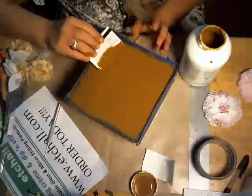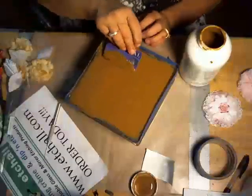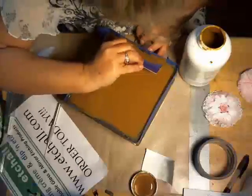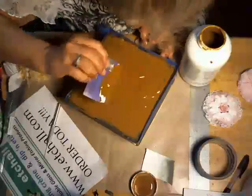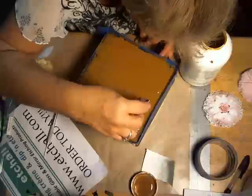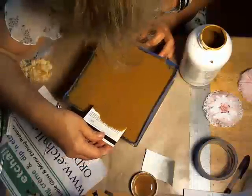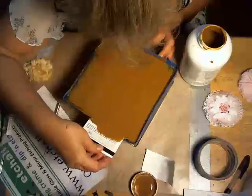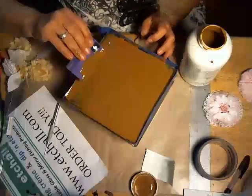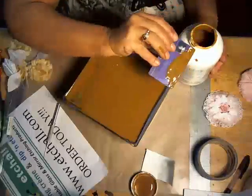Okay, and I'm just making sure that it's all the way up to the edge, thick on all parts. And if it's not, I'm going to drag some over there, like right here. It's not real thick right on the edge. And then I can gently, very gently, drag it back down. Same over here. Need more over here. Just drag it gently. And that way you get a good, even coverage. And that's one of the reasons why I use so much, especially on big projects like this. But the great thing is it's reusable. So you just scrape it off and put it back in.